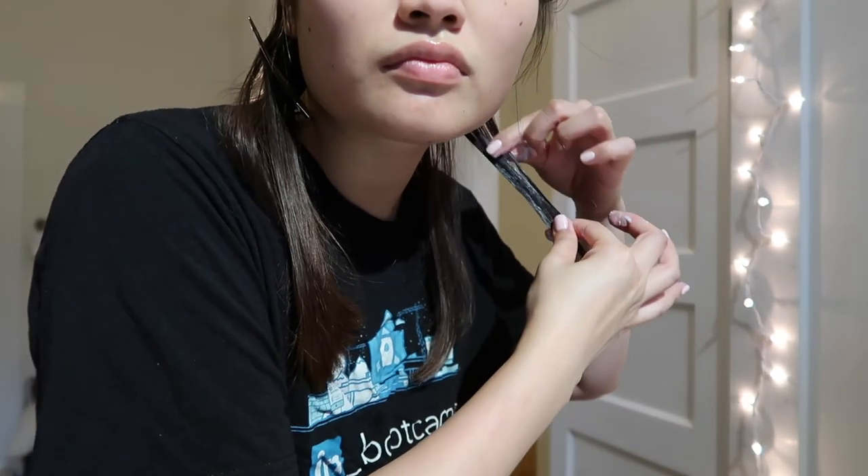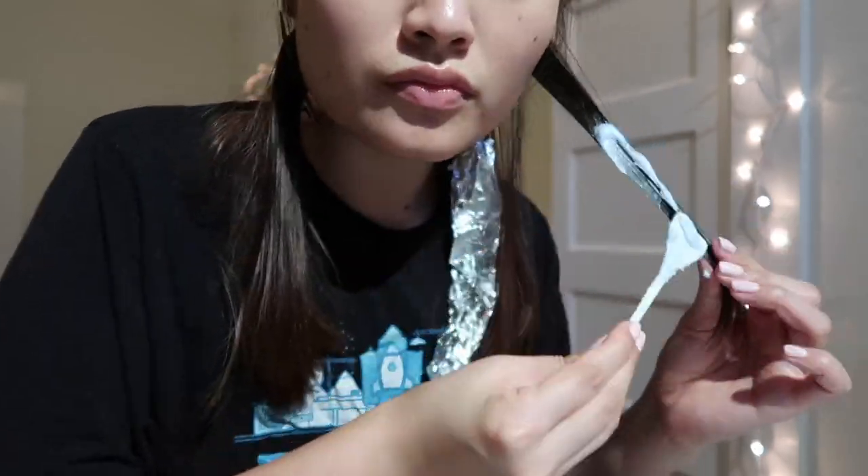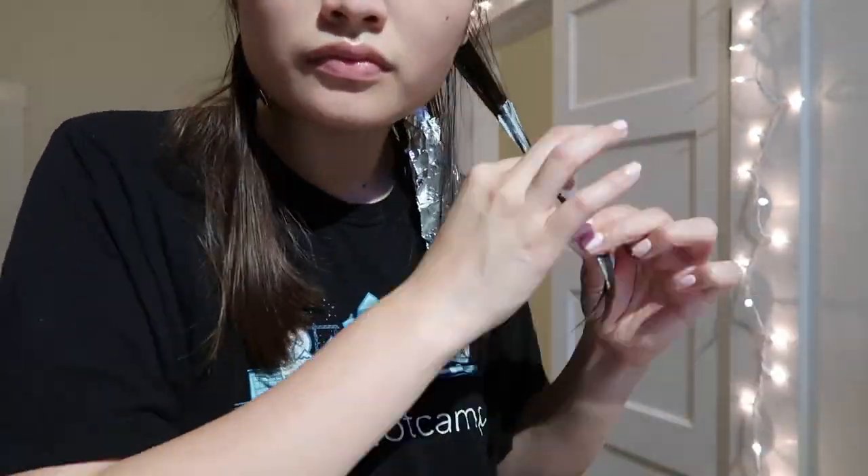After I put on the bleach, I just cover the hair with the foil. The foil generates more heat on your hair and helps the bleach work faster. I also add a little bit more bleach on the tip of my hair to make it more saturated, hoping to get that gradient-looking color in the end. I repeated these steps over my whole hair — about eight to nine pieces for each side, so about 20 foils total.